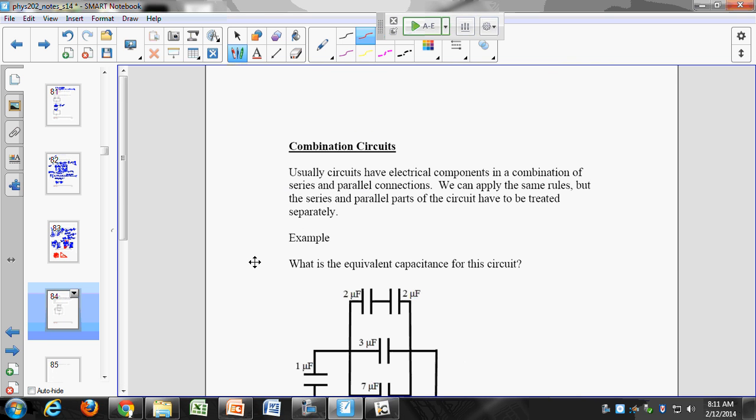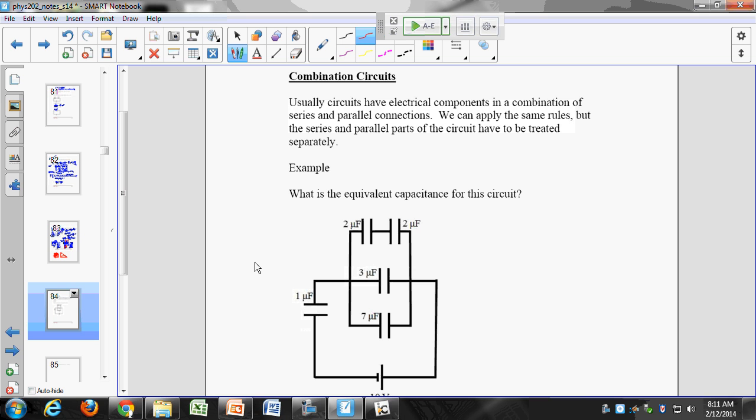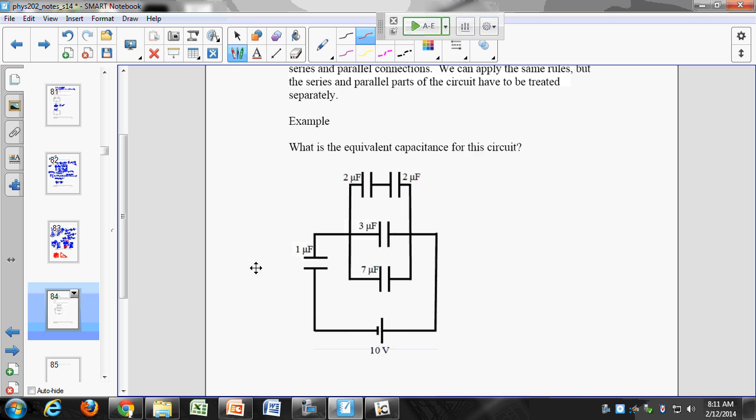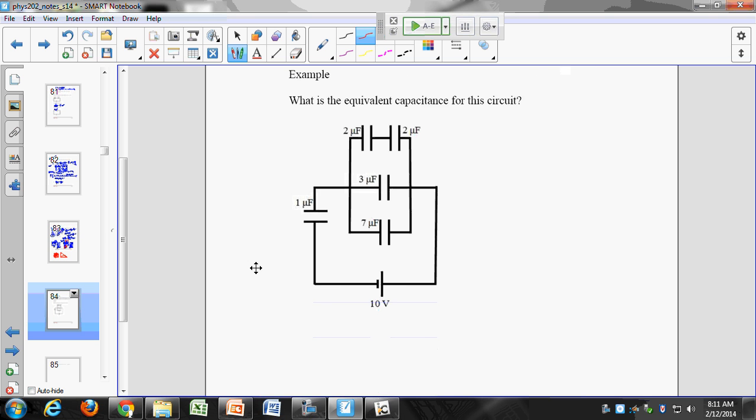All right. Let's look at combination circuits. We still have a few minutes. So usually when we're dealing with circuits, they're not just going to be simple series and parallel circuits. They're going to be more complicated. So we're going to work through some circuits here. We want to find the equivalent capacitance of this circuit. Each time I find a new component, I'm going to redraw the entire circuit. Now, on the test, when you have not terribly difficult circuits, you might not need to do that, but I find that it's good for practice. So I would just redraw the circuit each time.